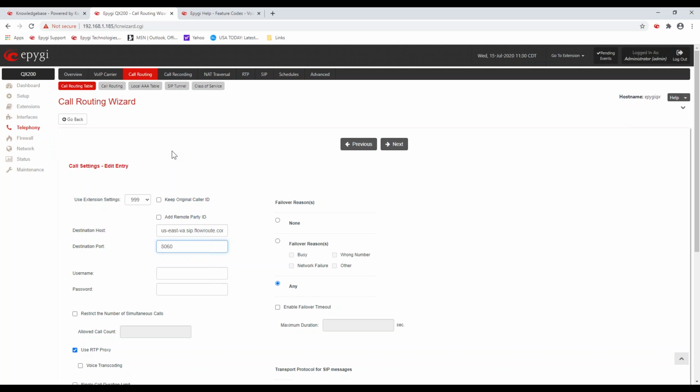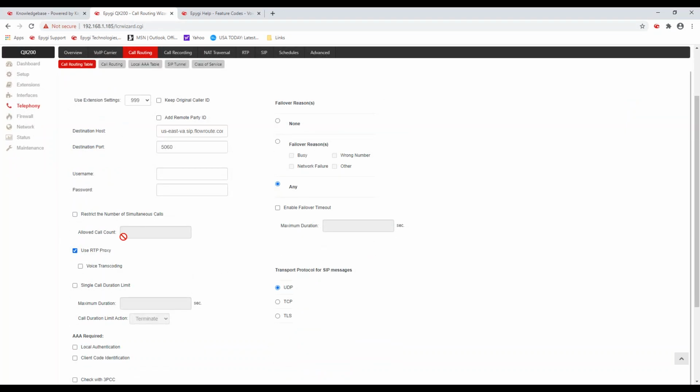So we've already configured that account. I mean, you could put it here in this username and password field, whatever it might be. But we've already configured it once, and we've used that account to go off and register to the SIP trunk. So therefore, if they request the account information, we can do so with this use extension settings. If they request authentication, we have the account information. It's on extension 999, so just go ahead and provide them that username and password. And then the call will proceed from there.